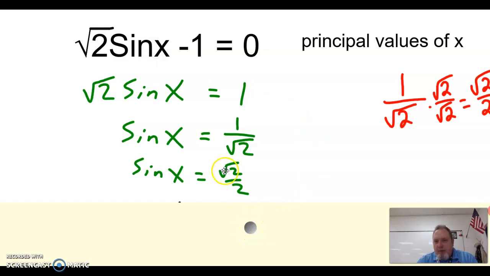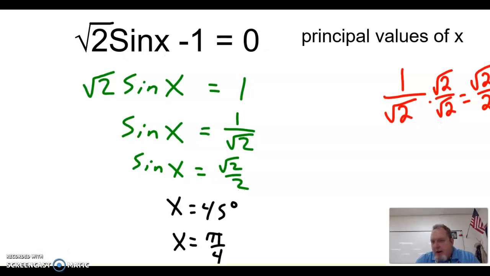And for our purposes, sine is square root of 2 over 2 at 45 degrees, or if we're talking about radians, pi over 4. So again, I got the trig function by itself, move the 1 over, divide by square root of 2. I had to rationalize that. And again, our equation is solved at this point, then we are looking for the angle measure that makes that true. Again, principal values here. So for sine, that's between negative 90 and positive 90. If it was cosine, it'd be between 0 and 180.